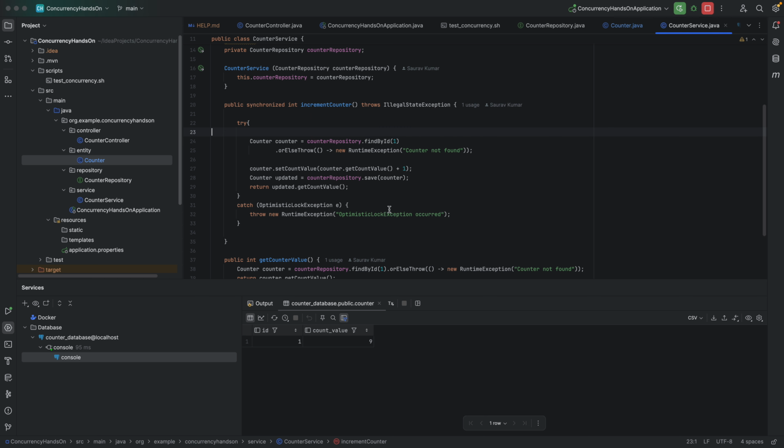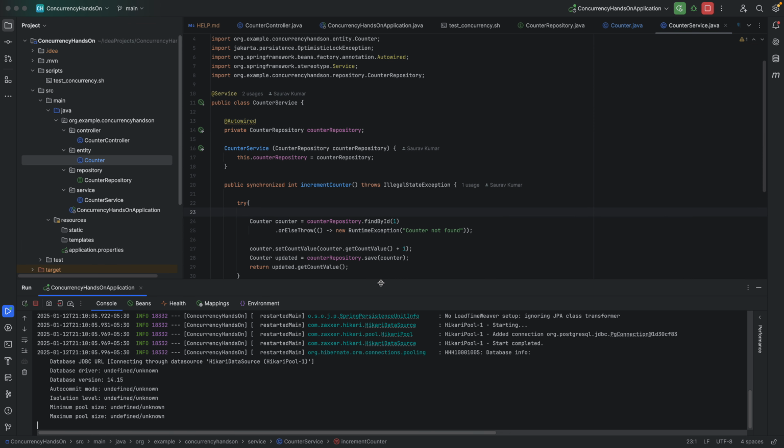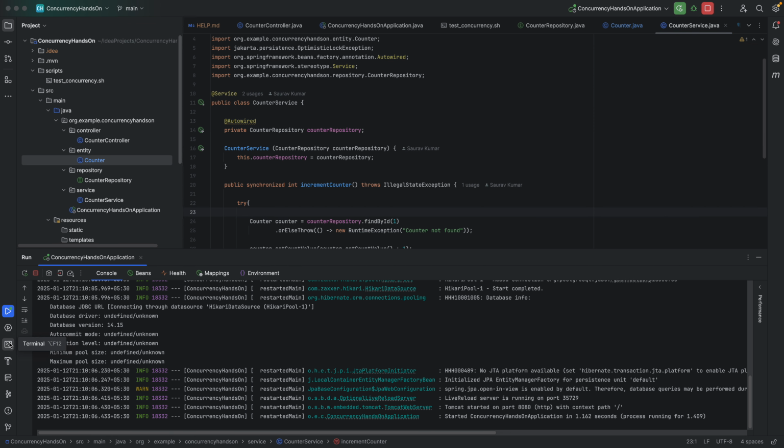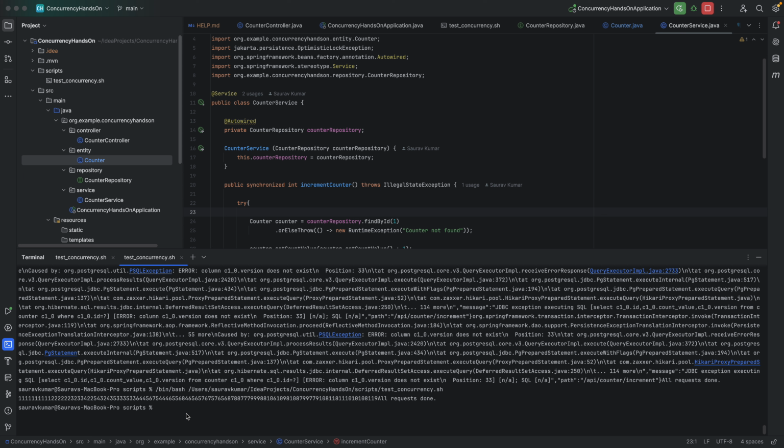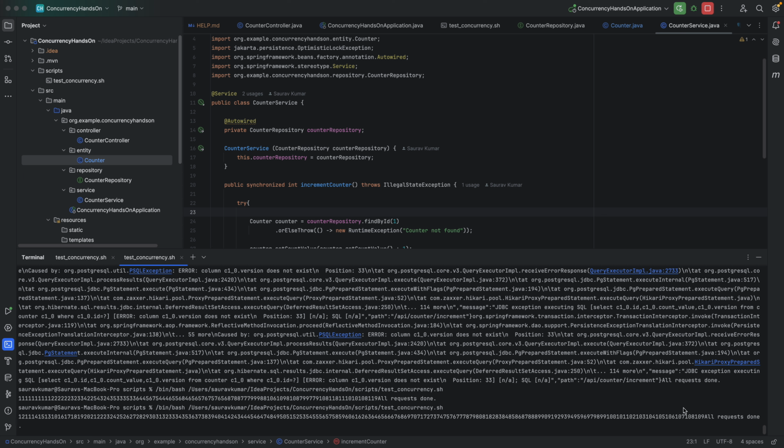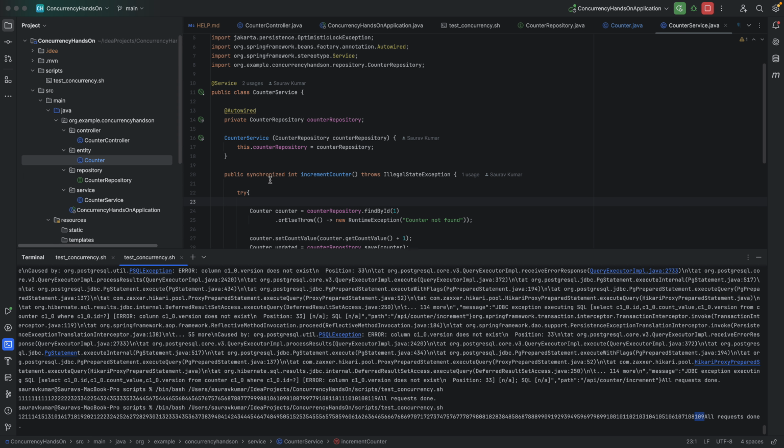Now let me run this again. Okay, let's go over here. Remember our counter value was 9. Now it goes and it becomes 109. See, just by one keyword we are able to solve this issue.